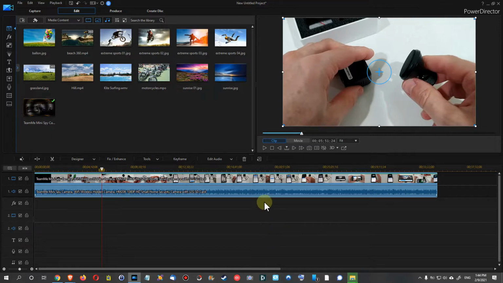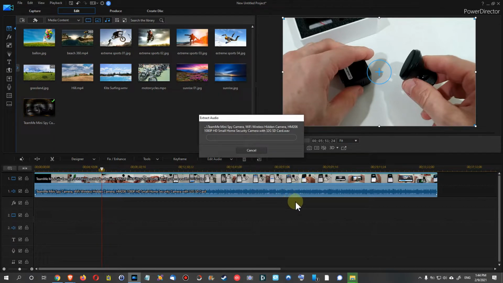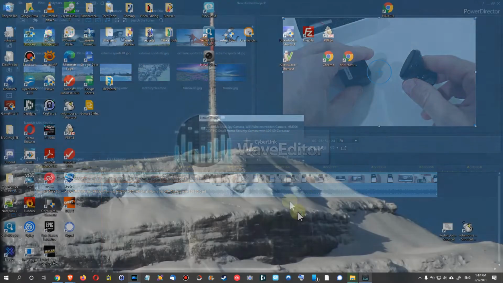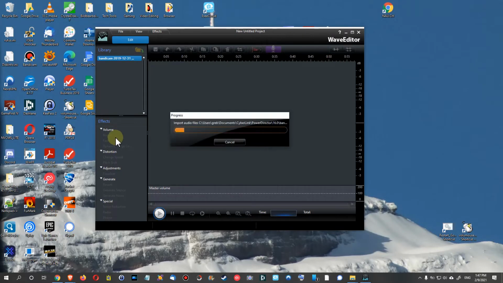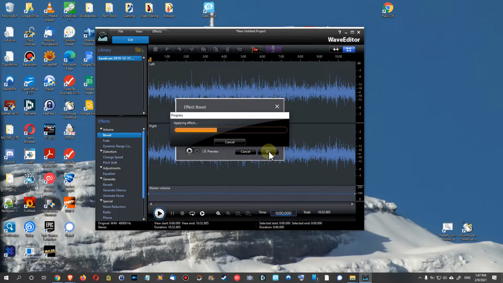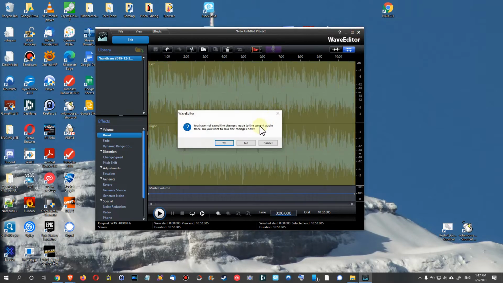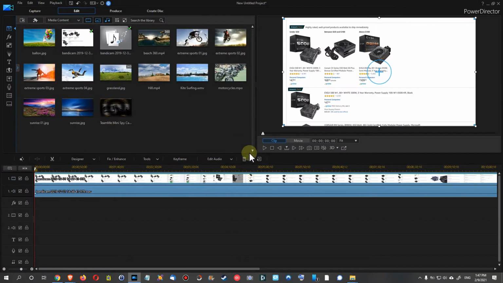So I'm showing you the whole process of how this usually works. We go to edit, we go to the wave editor, when we boost this thing here. So here it's starting, and what I'm using usually is this booster here. I mean, you can do it in another way, but this is the easiest way to boost the whole audio level at once. It usually doesn't take too long. I just click and save it, and then we have a much higher audio level.